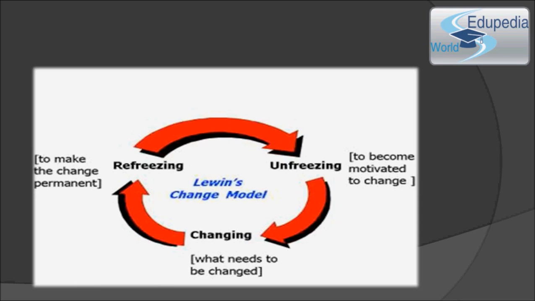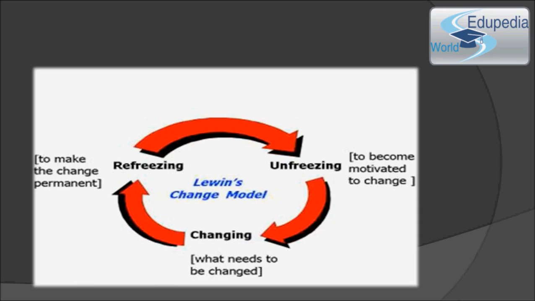We do not want to change because we are in inertia. We are in the momentum of the previous status quo. We have to break that momentum of the previous status quo or the inertia. So that is called unfreezing. After the unfreezing process takes place, the changing starts happening. We are sufficiently motivated, our people are motivated, the organization is motivated to bring the change. So that is the changing process.